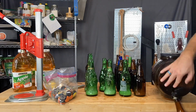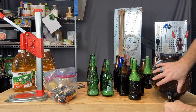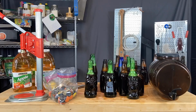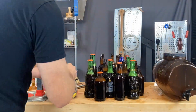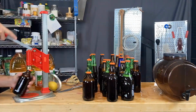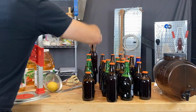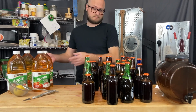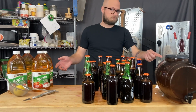Again, having a proper bottling and capping setup is really clutch to helping make sure that your beer turns out right. I am not a big fan of the plastic bottles that they recommend for this process. Plus, putting it in glass just gives it a nice polished finish. So now that we've brewed our IPA, let's get a cider going.